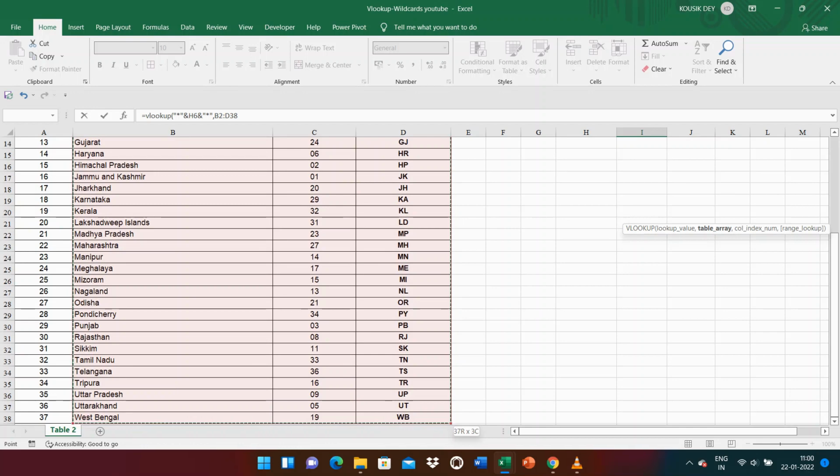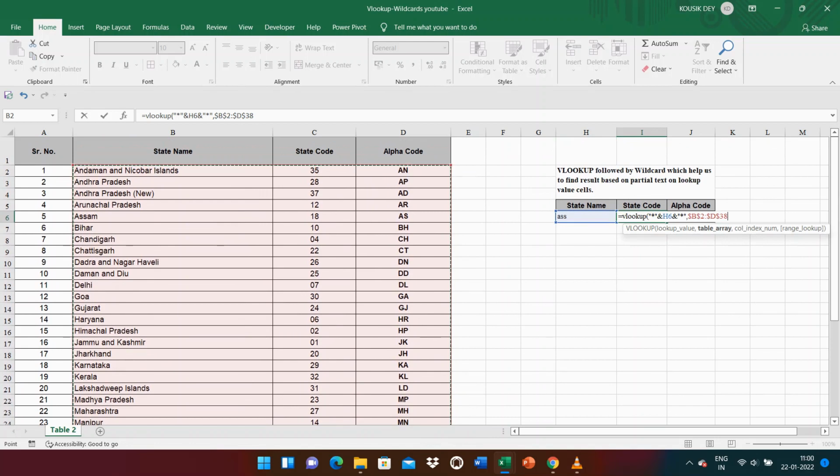Lock the cell by pressing F4, and if F4 is not working, which means the table array reference is not being locked with the dollar signs, then you have to find the Fn key on your laptop, which is available between the Control and Windows buttons.